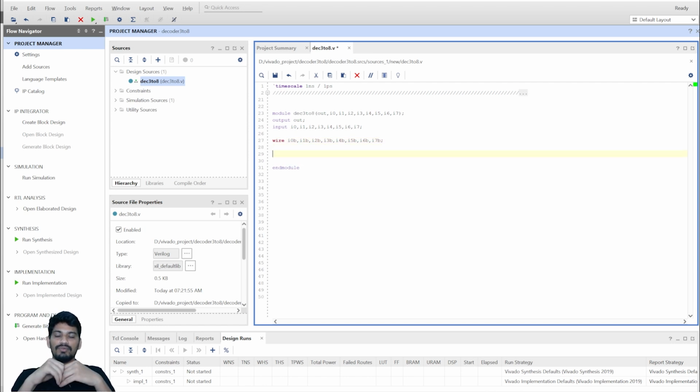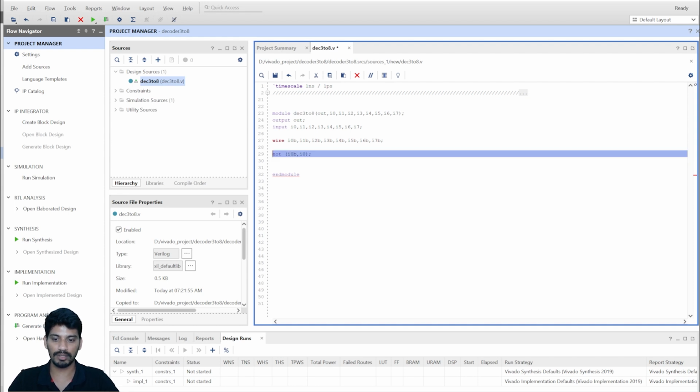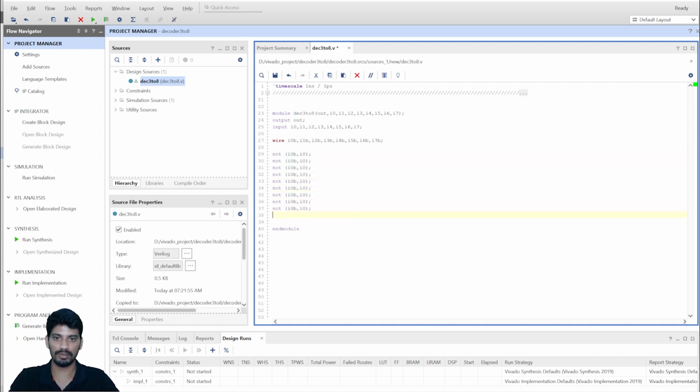After this, I will have 8 different AND gates, and then I just need to map those AND gates to these combinations. Before that, I need to obtain these signals, right? To obtain these signals, I need to use NOT gates like this. I0B should come from I0. Similarly, I have to get all the outputs from the different inputs: I1, I2, I3, I4, I5, I6, I7.